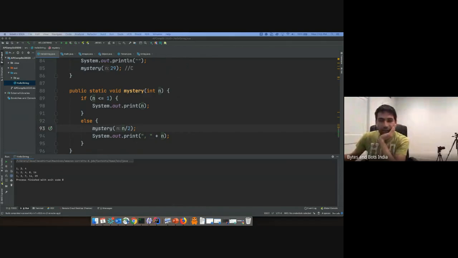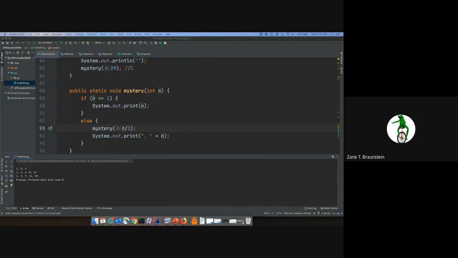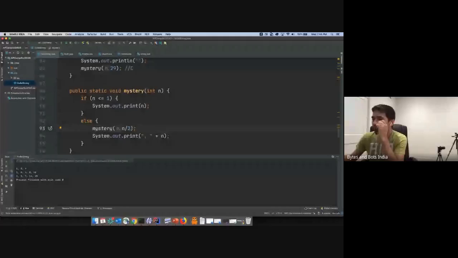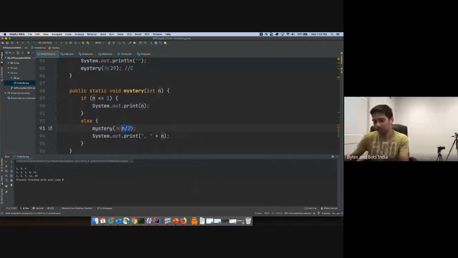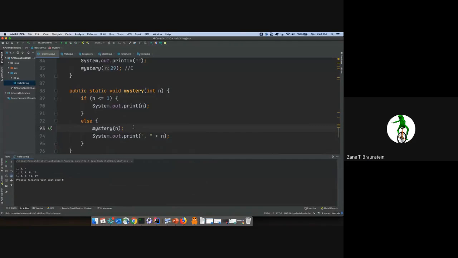All right. Let's move to the next. Oh, sorry, I have one more question. Go ahead. I wanted to see what would happen if in the mystery function I got rid of the divide by 2 part, and when I did, it just gave me like 100 errors. Do you know what that is? What did you try to do again? I just got rid of the divide by 2 part because I wanted to see what would happen if it went on forever. So you essentially created an infinite loop. You just put n back in there.